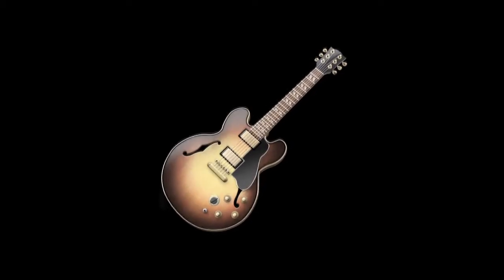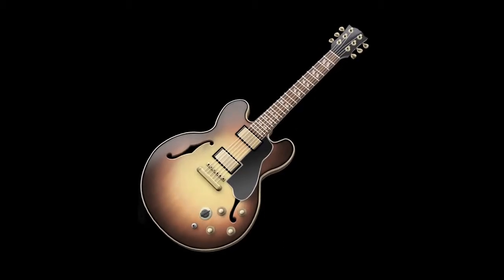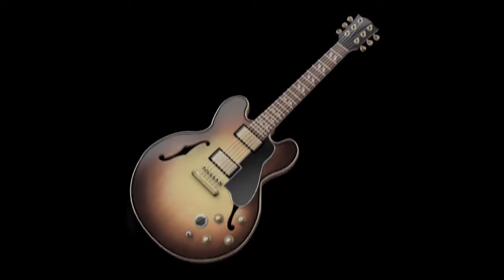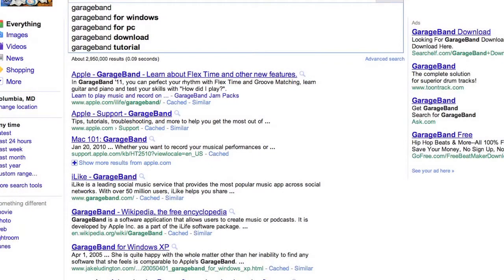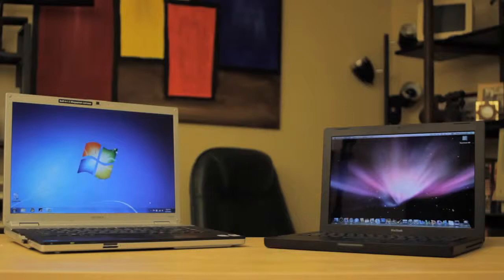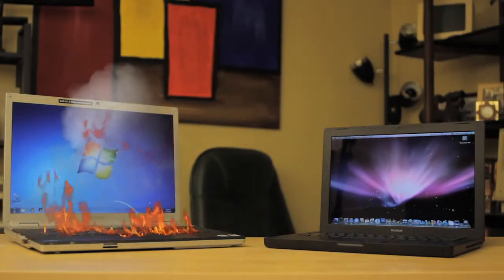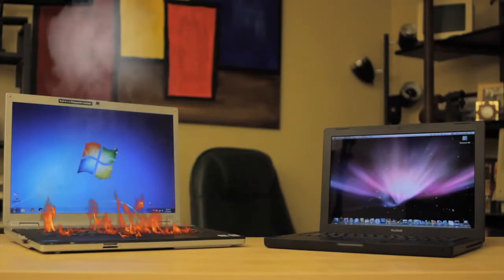One last program I want to talk about. You guys knew this was coming, saved it for last. That is GarageBand. It is actually the most asked for piece of software that is OS X exclusive to be brought over to Windows. In fact, check out the top 2 recommended results when you type GarageBand into Google. Since there's no Windows equivalent, I won't get into it. Suffice it to say, it's an amazing piece of software and is really great if you're into music creation. And with that, we're going to go ahead and call this one an OS X victory over Windows.